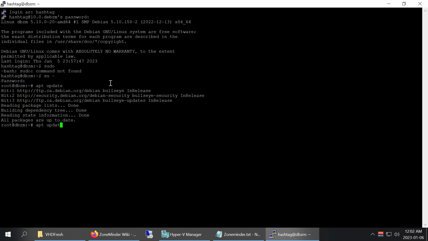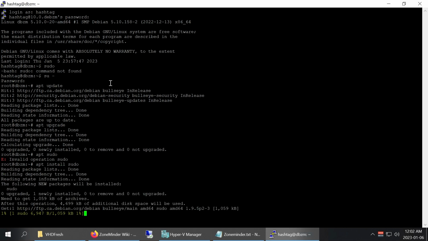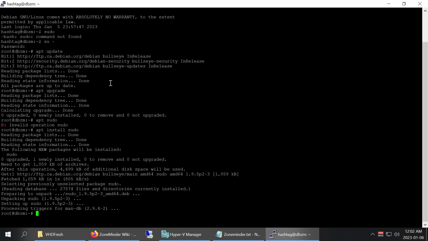Is there any upgrade option available? We can install sudo anyways, so no, sorry, apt install sudo. Then we can use sudo if somebody wants to. So you'll have to install these packages. It's again, like I said, a bare bone install. Once that is done, let's see if I need to install anything else.